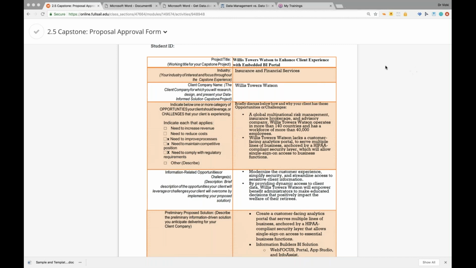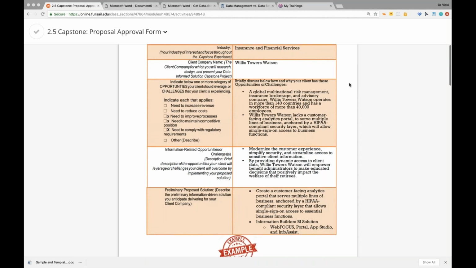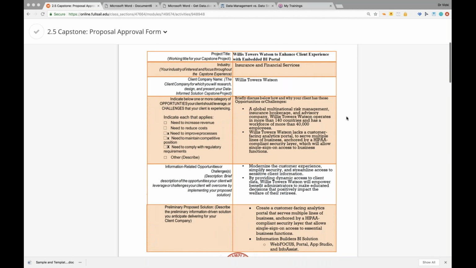Well, in this one, you don't approach a company. There's not enough time to do that in our 4-week class session. What we would like you to do is pick a particular industry and a company, specifically a company that's publicly traded on the stock market, so that you have access to information and can use it to research and provide the capstone. It's more of a higher level proposal based on what you can find, and if you can't find that they have a problem, you can create one. We just want to know that you can find a problem and create a solution using business intelligence platforms. That's really all we need to see, that you can walk through that process.